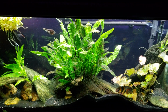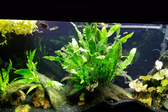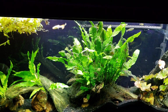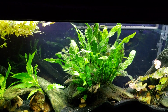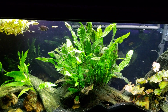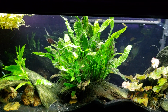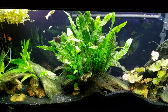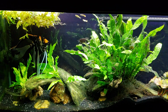So there you go. Again, it dropped my jaw thinking a simple 3-day blackout was all it took to have this kind of a difference. Now, that's also 3 days blackout and then a lot of elbow grease. As I said, I did a lot of scrubbing and scouring and scraping and water changing. But what I was removing was dead algae. You know, I was getting the tank all pretty and clean again, but what I was removing was dead algae. It was the blackout that killed it. My elbow grease was just removing it.